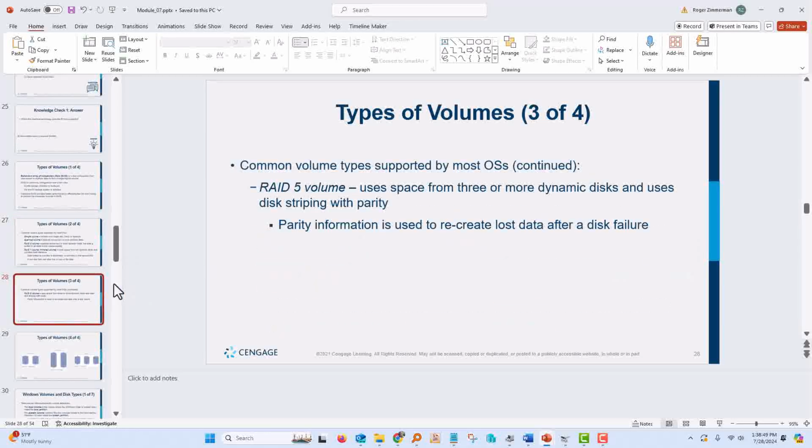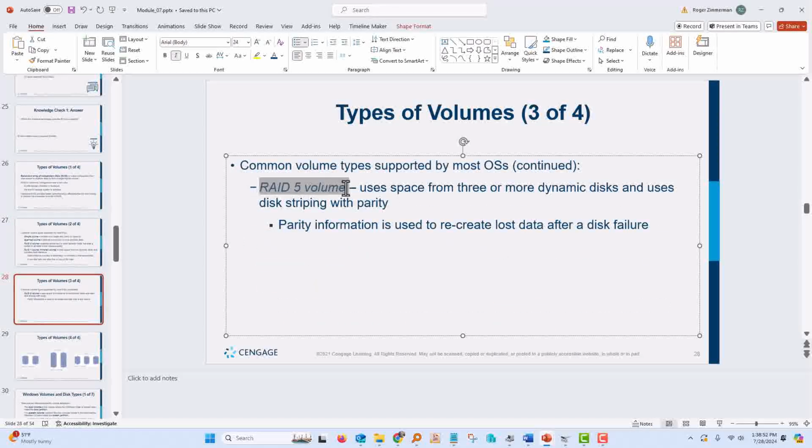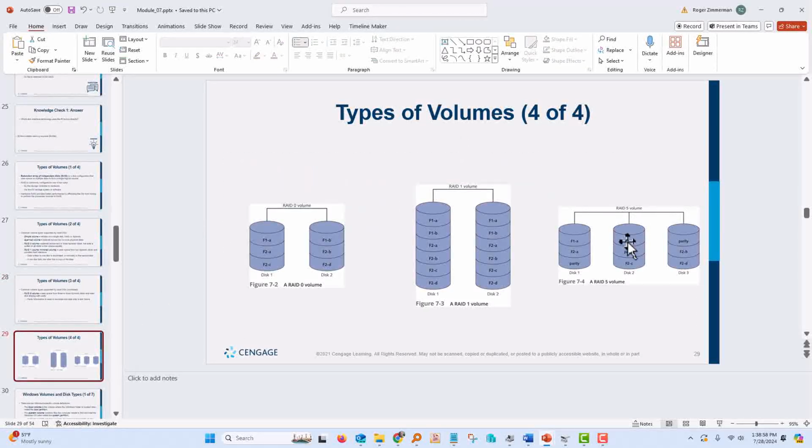We are going to jump down, however, to RAID 5. RAID 5 is probably the most common. However, RAID 5 requires 3 disks. So with RAID 5, here's what I do. I stripe just like I do in RAID 0. However, I also add some extra information, some calculated information called parity.